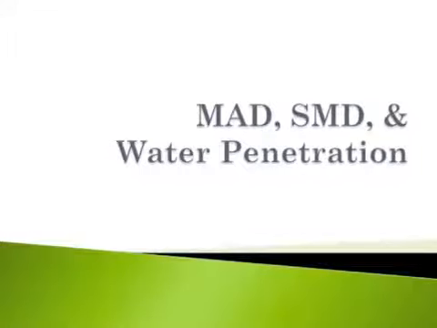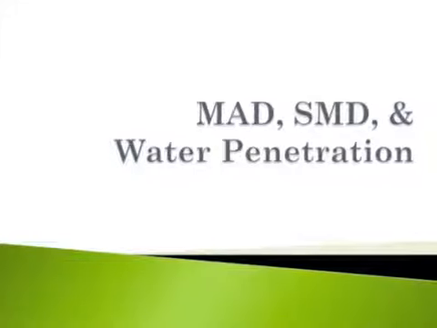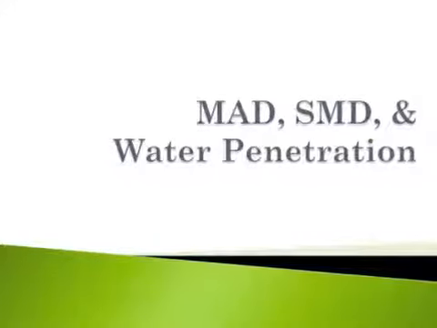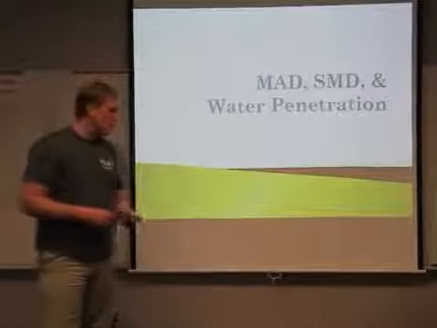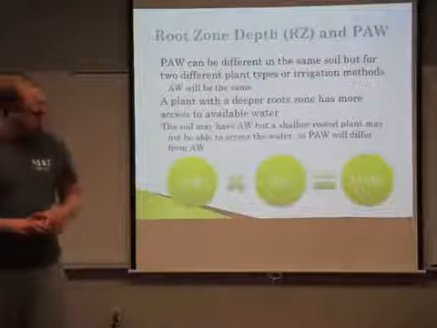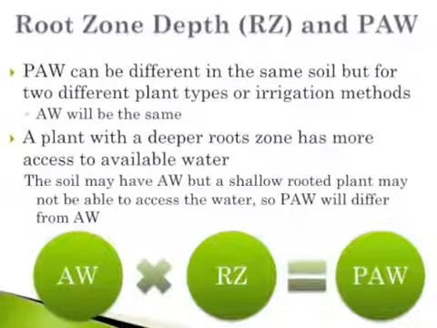Today we're going to be discussing managed allowable depletion as well as soil moisture depletion, and we're going to introduce a few new calculations for you guys to help with the agriculture irrigation specialist course. So moving forward, a new term that we're going to introduce to you today is plant available water.